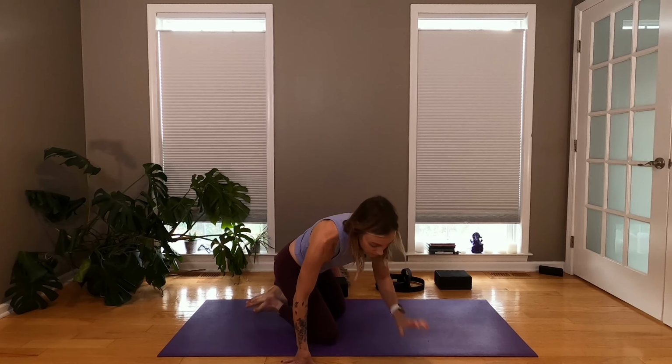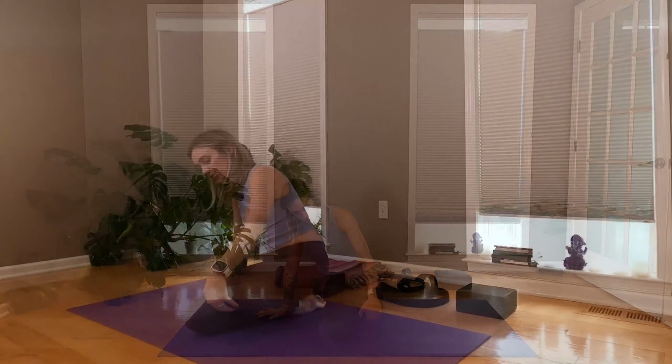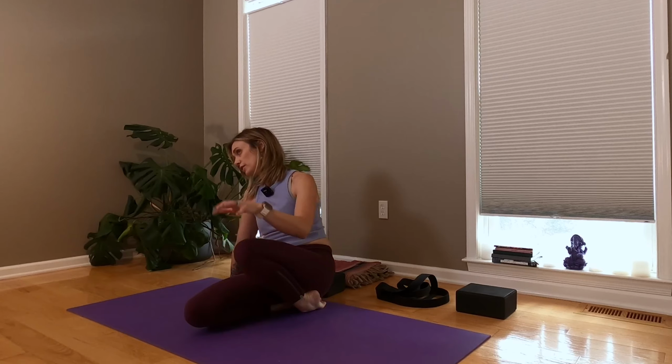One more time. We're in Vajrasana here. So now from here, you're going to take your left hand out to the side. Grab hold of the top of your right knee, and you're going to peel that right knee off the mat. You can let your left ear drop over your shoulder if you want. That feels good. Take the top of your right foot that's still on the floor and just anchor it down a bit as you peel up.